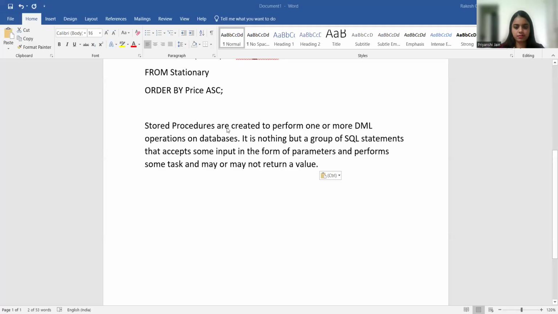So we were discussing stored procedures. Is the screen visible to you?